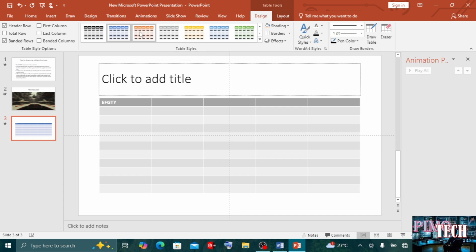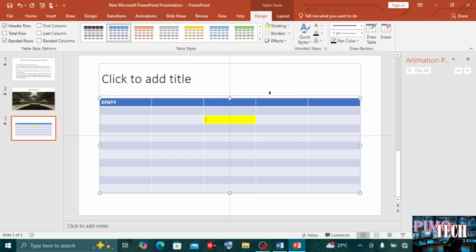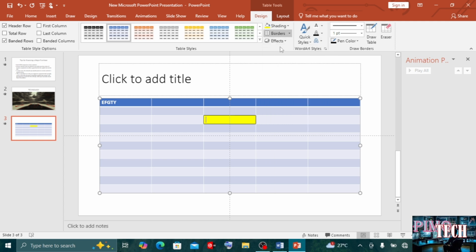You choose any table style you want. If you want to shade only, like you want to change the color of this one, you put a cursor there and you shade. Are you seeing? You shade only one cell. This is how we apply different shades. Even here, it also helps you to put a border on that cell. Are you seeing? We already have borders. You can increase the size of the lines or border size. This one helps to increase the border lines.